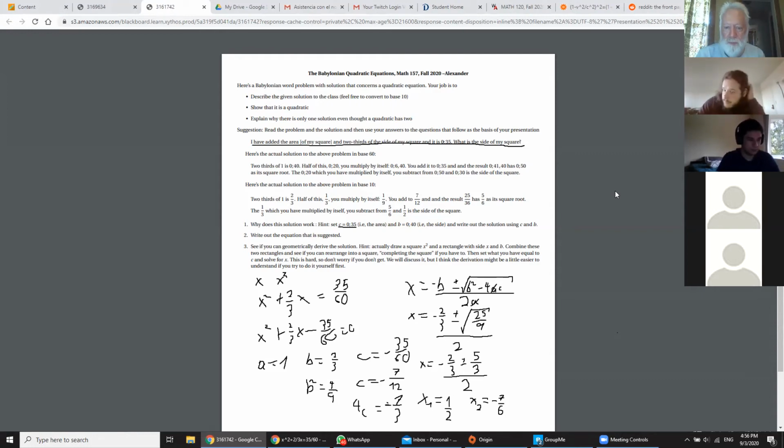How are we supposed to explain the given solution, though? You just say, pretend that you're reading this as if you're a Babylonian. They're telling you what to do. You do it. You solve the answer. Why does it work? Well, because you showed they're solving a quadratic and that this matches. So we know that it's correct. You don't know how they figured it out. And so group 2 is going to explain how they figured it out. Exactly. Okay, so that's the presentation structure.